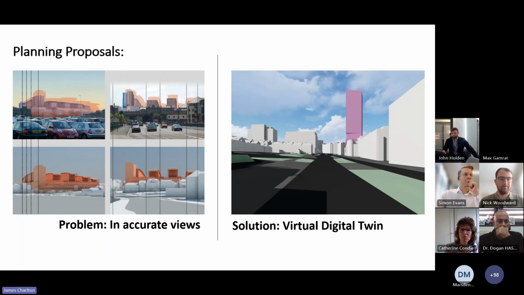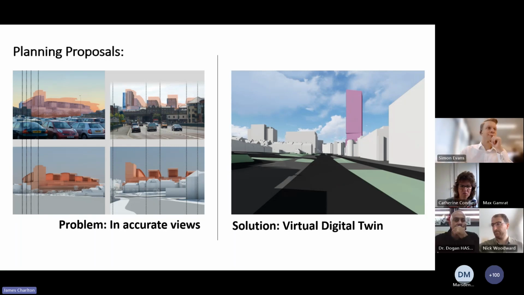On the right there, you see an idea of our latest, most recent approaches to this. We now have the ability, with advances of technology, to run a larger 16, 20 square kilometer model, and we can fly around that with the stakeholders, with the councils, to carry out the assessment. This means we can capture any number of views. We can also capture moving views as well as static views, to get a greater appreciation of the visual impact a proposal might have on the city.